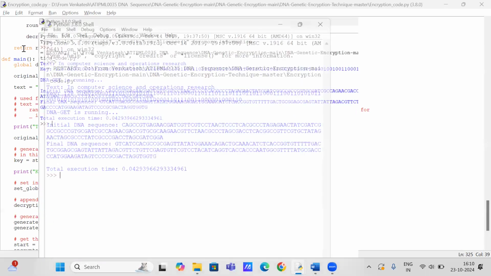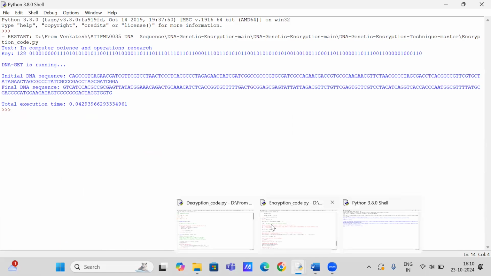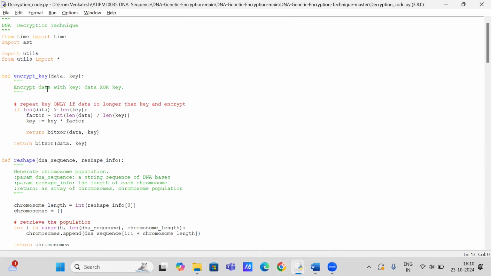Our text is computer science and operation research. Our key is this. This will be turned into a DNA sequence like this, and the total time executed is 0.4 seconds. Now run the decryption code.